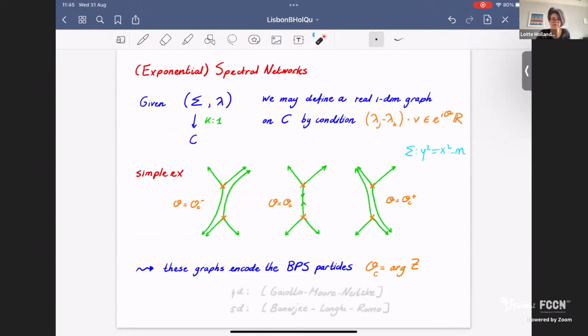Well, maybe I should make a few more remarks about this. This is a very, very simple example. In general, if you consider N=2 theories of rank k equal to 2, so SU(2) theories, then the corresponding spectral networks are not too complicated. Whereas if you go higher up in rank, it becomes kind of a mess in most cases. And the same is true if you go to 5 dimensions. For 5 dimensions, you can define these networks in exactly the same way. But in that case, there is the additional difficulty that there are logarithmic branch cuts, which I might come to later. There are some subtleties, but basically the same idea holds there as well. So also in 5 dimensions, the networks are in general very complicated.